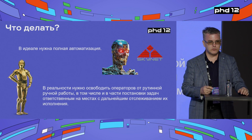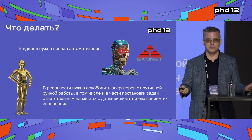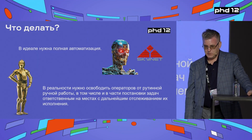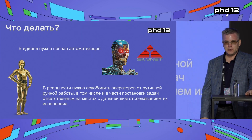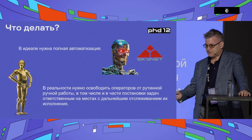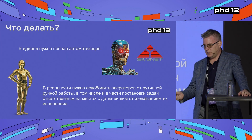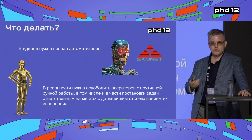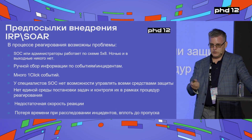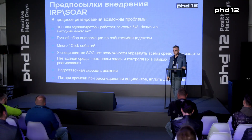So what are we supposed to do? We cannot accelerate a human being. In a perfect situation, we'd use complete automation to help people. But sci-fi movies show that full automation doesn't lead to anything good. In reality, you just need automated assistance that takes off routine operations from the operator — operations that don't require anything specific to know, but of which there are plenty.